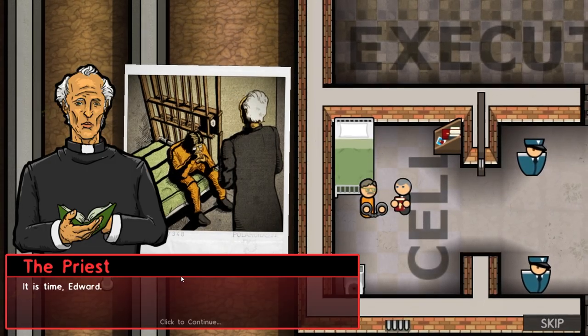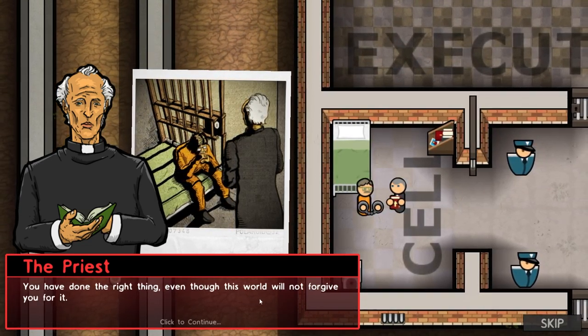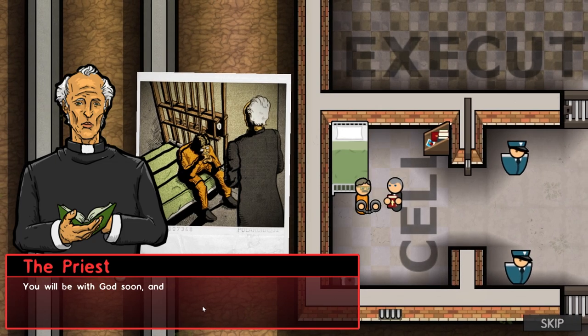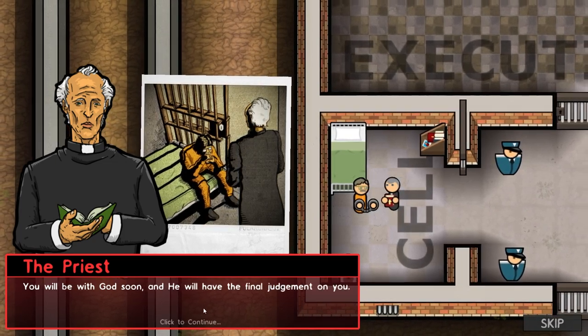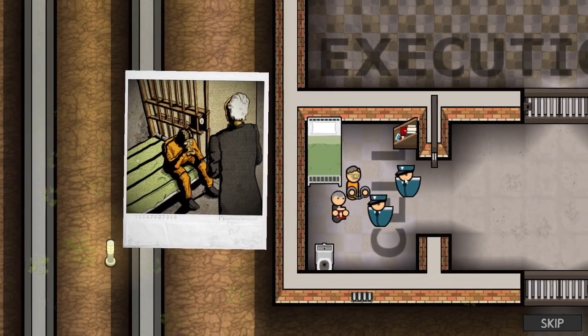Right, here we go. It's time, Edward. You have done the right thing, even though this world will never forgive you for it. You will be with God soon, and he will have the final judgment on you. Final judgment, he will.